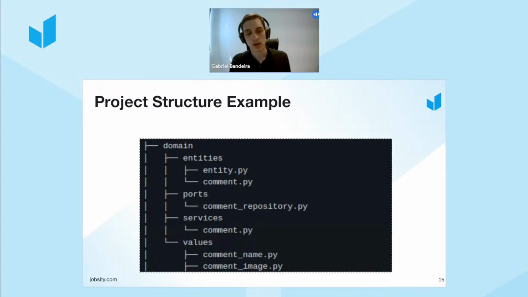The values are basically customized fields that you can have inside your entities. For example, when you need to define really specific validations.